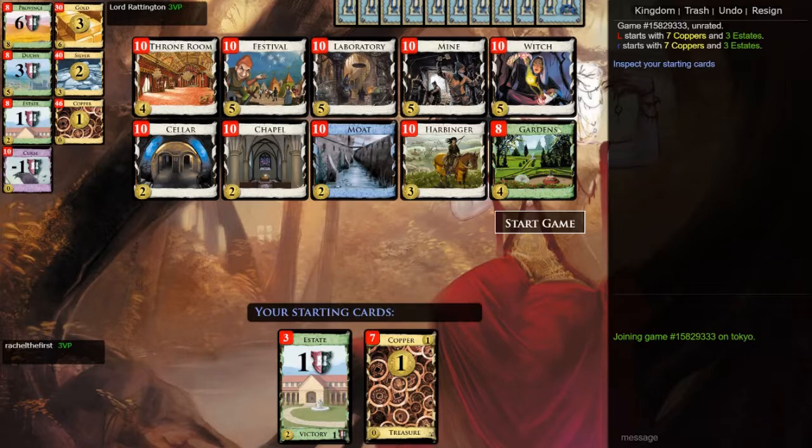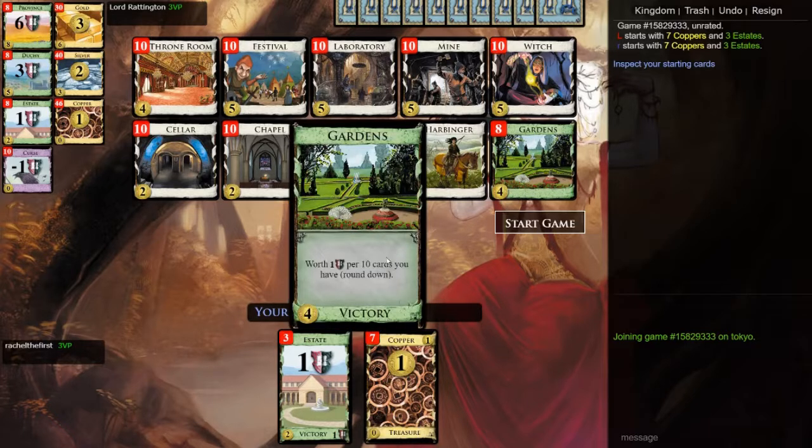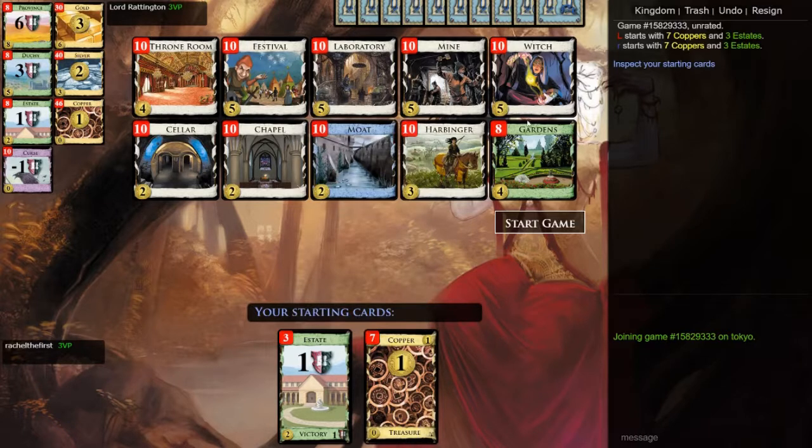Now you'll notice that there's also an additional type of victory card over here in our tableau called the gardens that costs 4 money, and let's go ahead and take a look at what that is. This is worth 1 point per 10 cards you have, rounding down. So let's say at the end of the game you have 30 cards. This card, this gardens, is worth 3 victory points at that point. I personally like going down the garden path as a strategy.